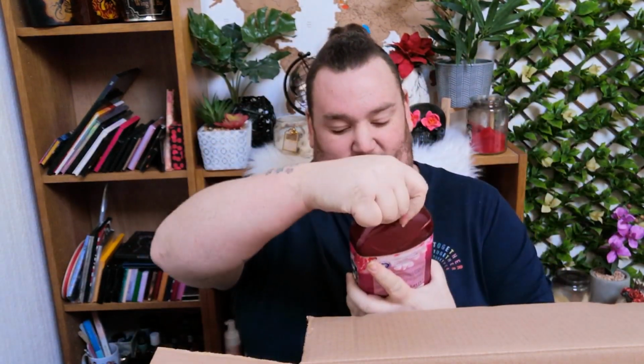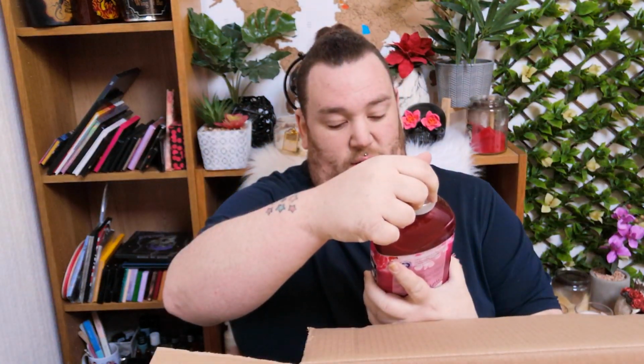First comes Lenore. So this is Lenore. I had issues trying to remember what this was called. Fabric conditioner. So this is in a scent Ruby Jasmine Divine. Wow, that smells nice. So yes, that is the first thing. That smells amazing. Can't wait to put a wash on after this and use a bit of that.